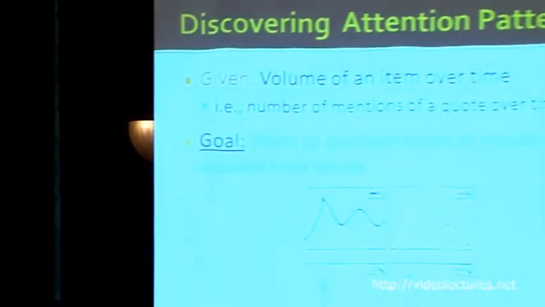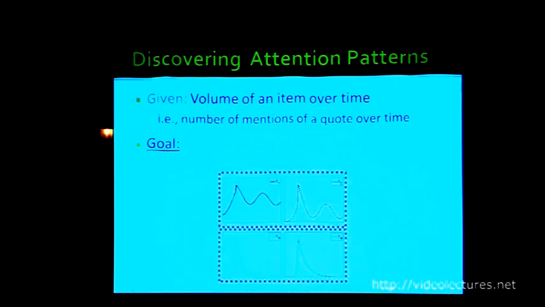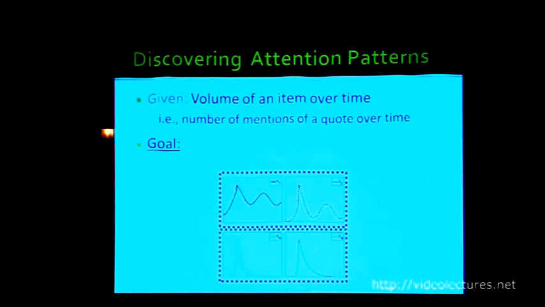For every piece of content I have a time series — x-axis is time, y-axis is popularity — and I want to discover the typical shapes of these curves online. I'm given volume of an item over time and want to discover what types of shapes the volume time series have. Imagine four pieces of content, and I want to cluster them together — this is the first type of shape (two spikes), this is the second type (one asymmetric spike). So the idea is to do time series clustering.